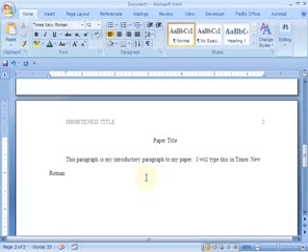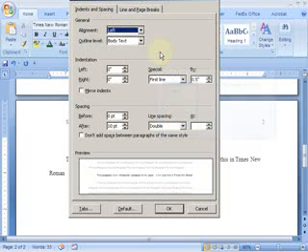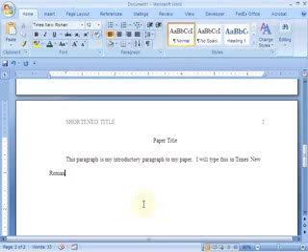Now, you see how I kept typing and allowed Word to bring me to the next line. Remember when we went into the paragraph menu at the beginning of the video and we set up indentation as first line? That's why Word bumped this back out to the left. It automatically knew that this is the first line of a new paragraph, and I'm going to indent it, and the next time that I start a new paragraph and I hit enter, Word is going to automatically indent it for me again, and that's what you want.